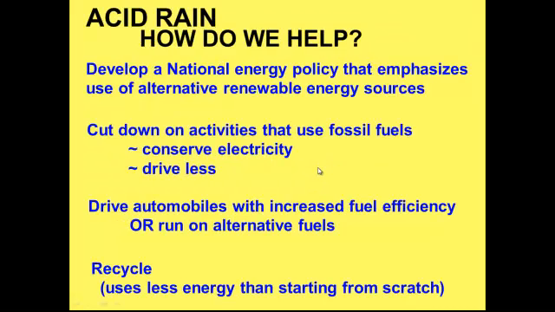So how do we fix this? We need to come up with another way to get our energy, get our electricity, run our cars. Burning fossil fuels causes damage to ecosystems. We need to stop using as much fossil fuel. Conserving electricity, remember the majority of our electricity comes from burning fossil fuels, so if we can conserve electricity, drive our cars less, and then work on some of those things to help our places where we are using fossil fuels. Alternative fuels on cars, we talked about increasing efficiency, like air pollution standards, and recycling.